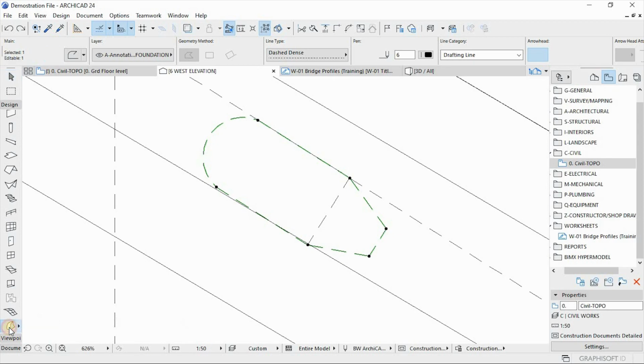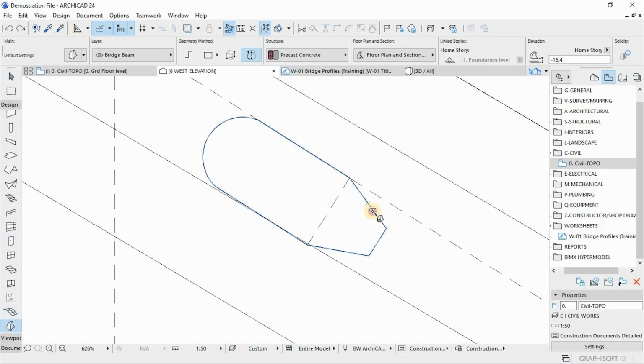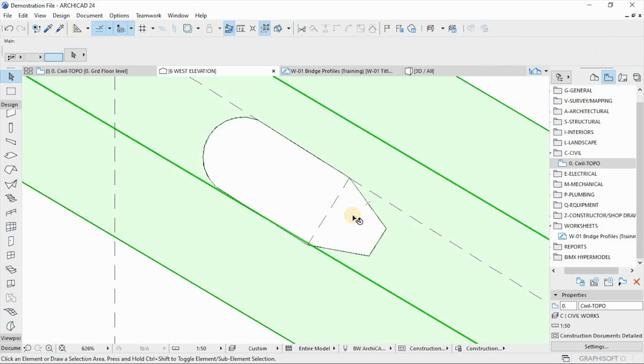Go to the design tool palette and activate the morph tool. Place your morph. Make sure the geometry method is polygonal. Click on it. Perfect.